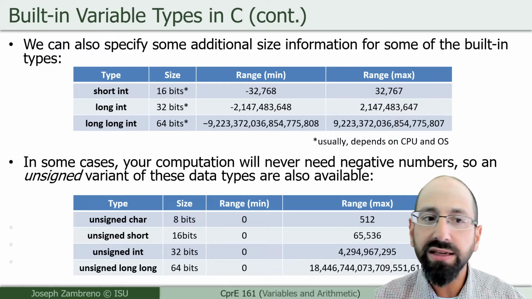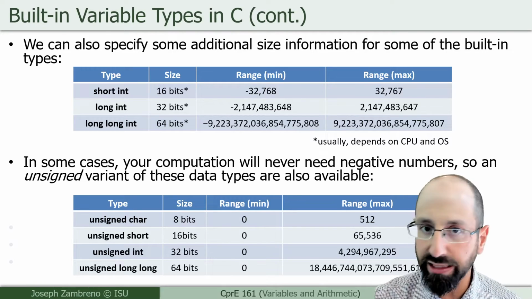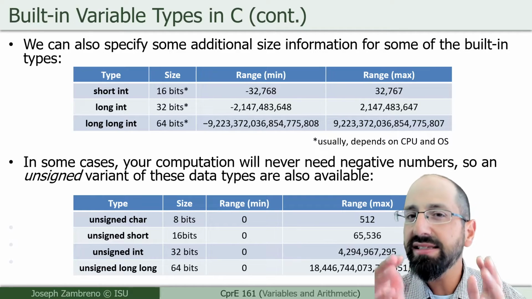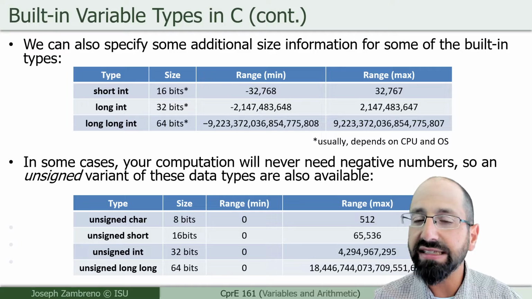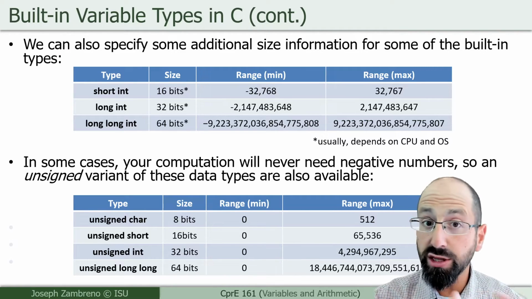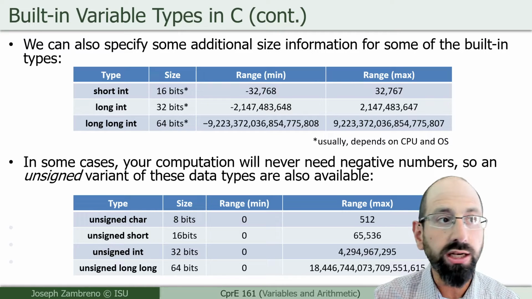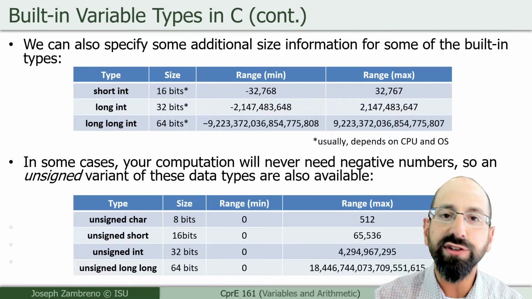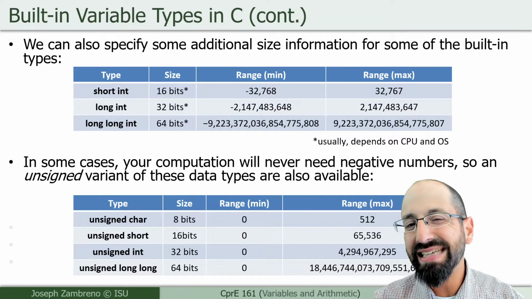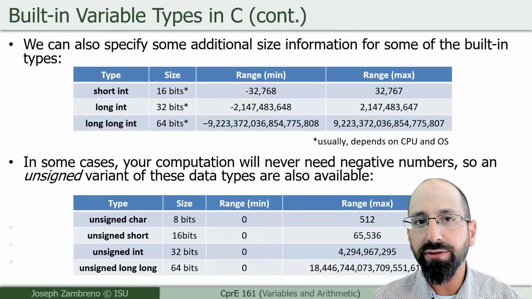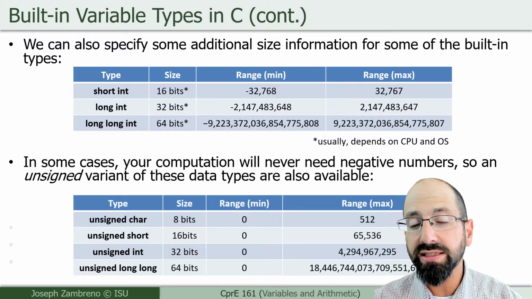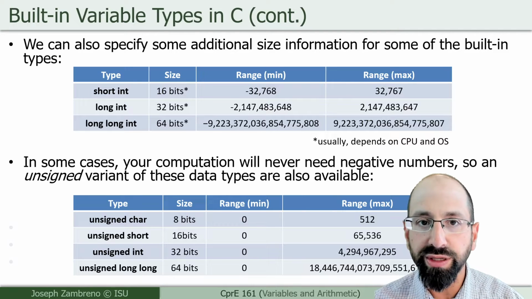So if I declare something to be an unsigned int or an unsigned char or unsigned short, as we have examples here, the unsigned int is the same exact size as our int. It's the same number of bits of memory, but we're just saying, well, we know at least for this part of our computation, it's never going to need to be negative. It's always going to be representing a positive number or zero. And consequently, we can take those same 32 bits and instead of going from negative 2 billion to 2 billion, we can use the same 32 bits and have a range of 0 to roughly 4 billion.